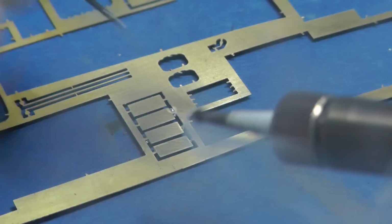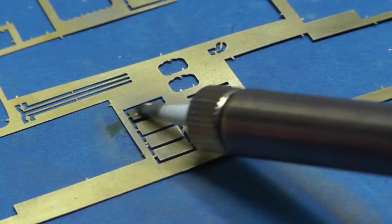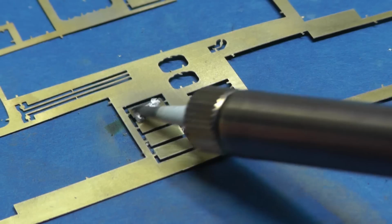A little demonstration of why rosin is so important. I put a small amount of tin on the tip, and then I try to spread the tin on the clean metal sheet without using soldering flux. As you can see, the tin does not stick to the surface.